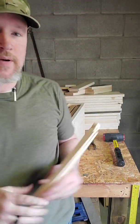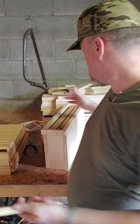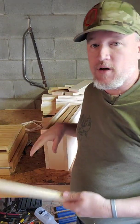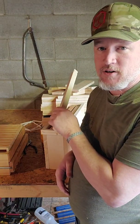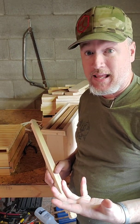But we'll have to keep a constant, steady supply of food on top of the mating nook up here. And of course, it'll have a lid, which is back here. We'll keep that food on there, so they will constantly feel like... So one of the frames is going to be pollen. We'll have nectar on top, and then one of the frames will be for her to lay eggs in.